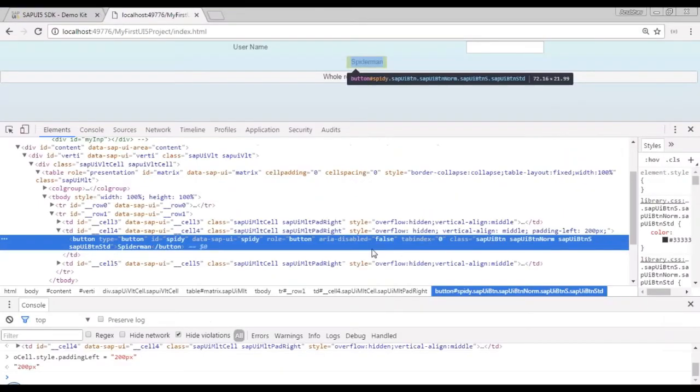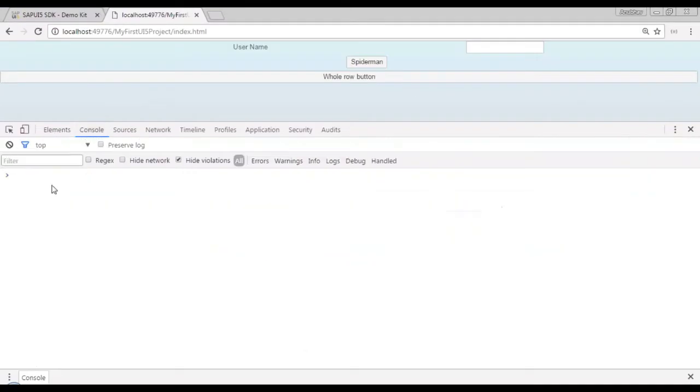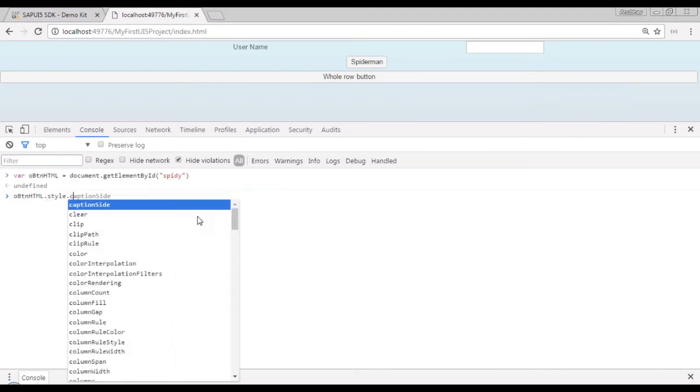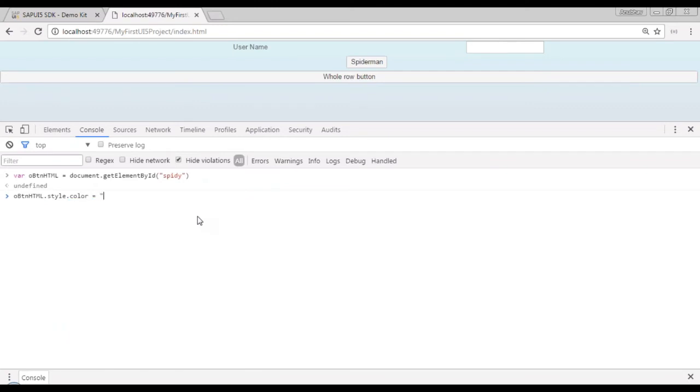So I can now go back and just say, again, var oBtn, this is going to be an HTML element object, guys. Whatever we did in the previous chapters of HTML, CSS, JavaScript, and jQuery is what I'm applying here. I say document.getElementById, pass the ID of the control, and I get the object of this HTML control, and I say style.color equals red. See, the color of my button is changed to red.